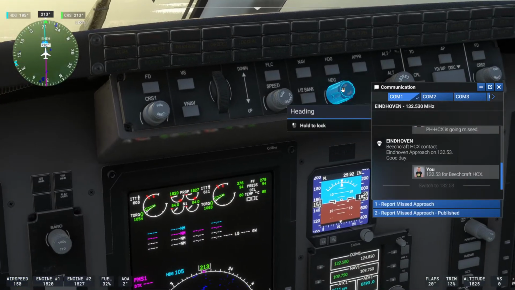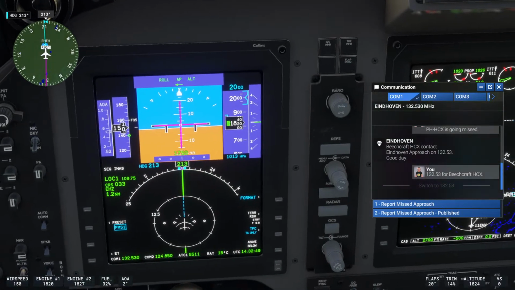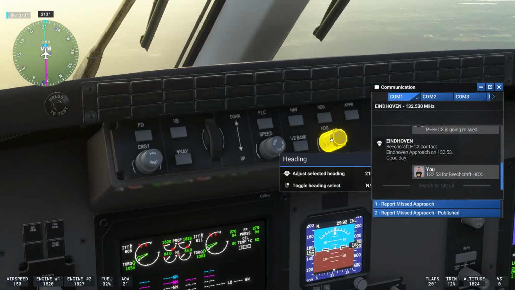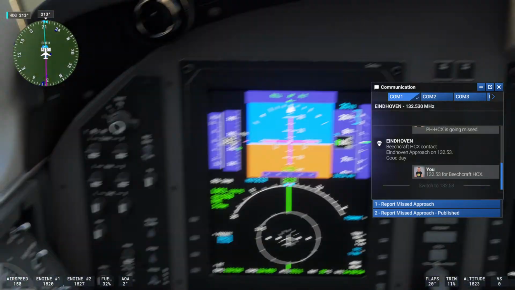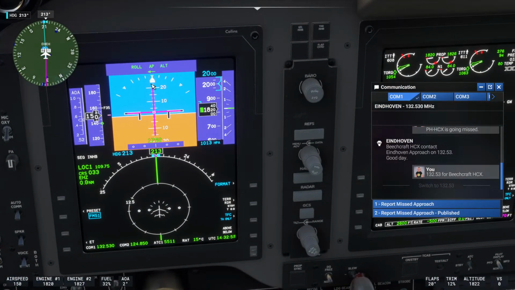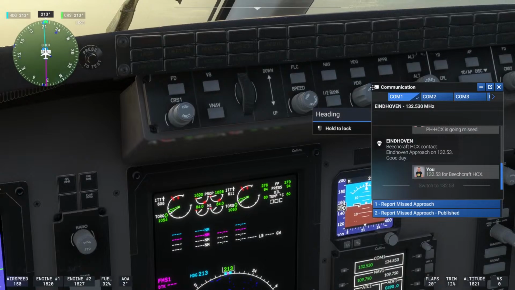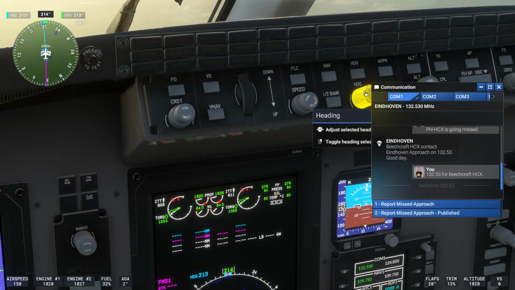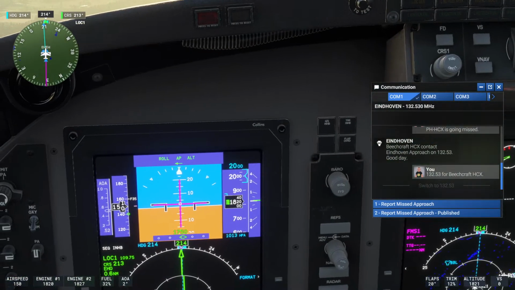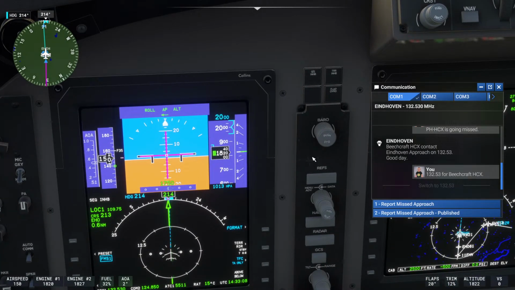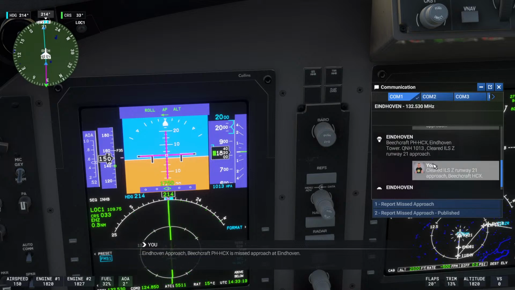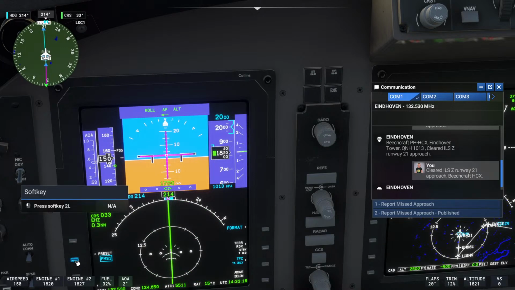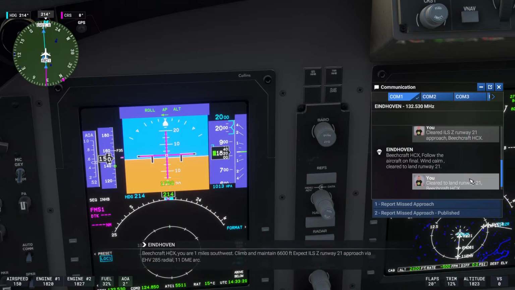So the good thing about this is that we can now reset the heading, sorry, not the altitude. You can do that by pressing it and then right-clicking the button. And in this case, it will set us to that specific heading mode. Hopefully. Yeah, so it calls it roll mode, but that's the mode which we're asking. So then we're going to say report missed approach. So we've done that. You can see that it's still set to localizer number 1, so we likely need to change that and then see what the instructions are.